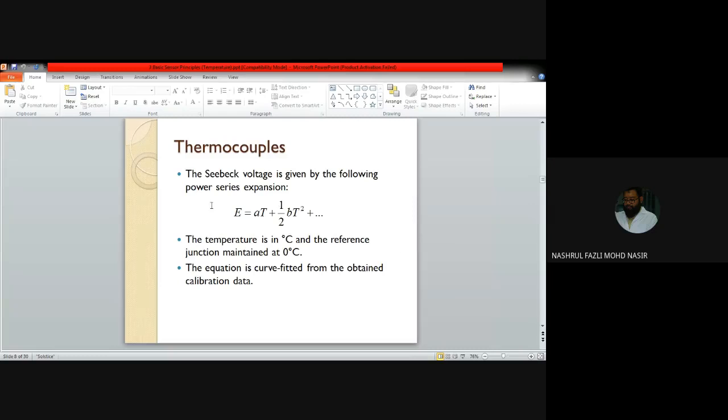So, this is okay. Jadi sembang-sembang. Okay. So how do you get this? They don't get the equation just like that lah. They will make a measurement and try to relate it lah.